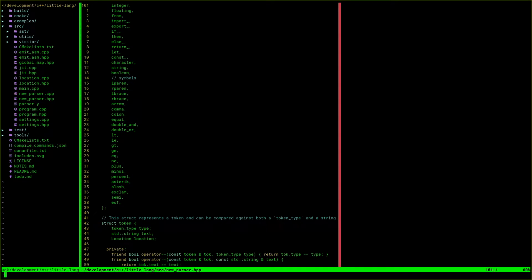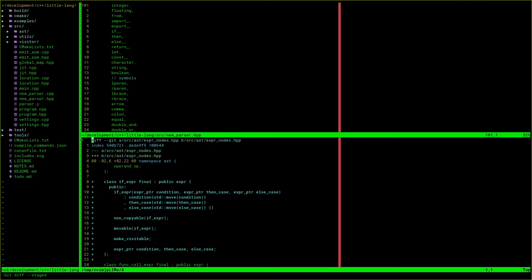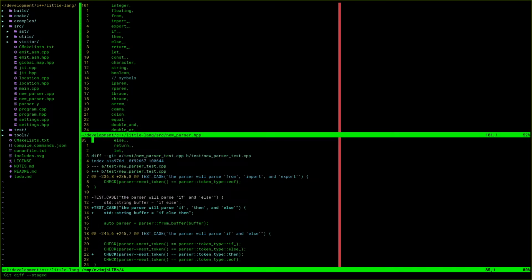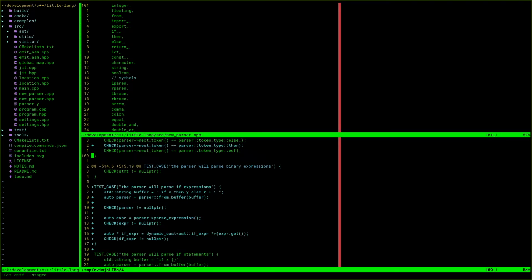We will notice that that is updated, so we will add it, add this file, and then we can also run that from here. So we'll notice that we have that, we have that, and we have that. It's nice. And we notice that we've updated the test, added one more token check, parsed an if expression, and then it casted correctly. So I think this test is enough.